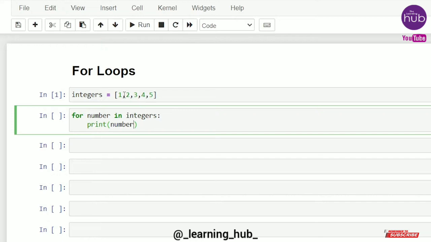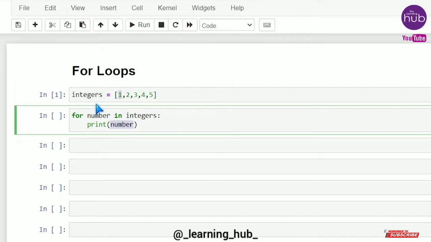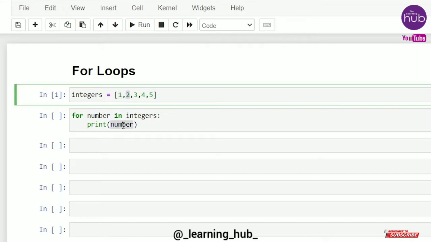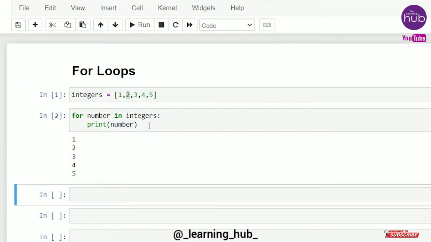As it iterates through the 1, 2, 3, 4, and 5, number becomes our variable that is going to be printed. So during that first loop, our 1 will be printed because that will be assigned right here. Then through the next iteration, the 2 will be assigned, and it'll be put right here in each loop until the very end. So let's hit Shift Enter. And as you can see, it did exactly that.